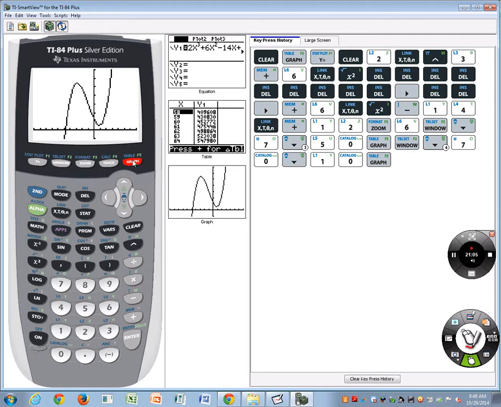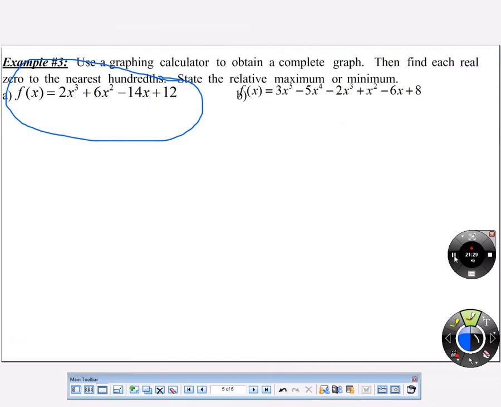Even degree function, do they have to cross the x-axis? No. Just like quadratics, they could completely exist above or below. So just something to keep in mind so that you have a better understanding of how the functions work. So just go ahead, find the max, the min, and the zero. Check with your group that they found the same numbers, and that you're able to find that.